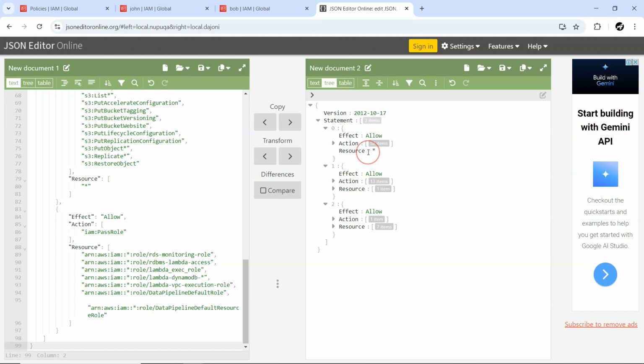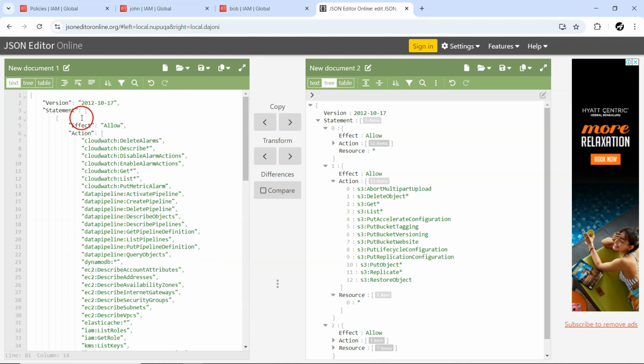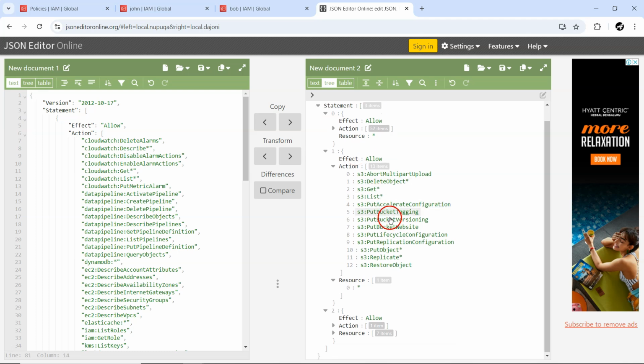On what resources? So all resources, this is being applicable. Let's see some specific resource. So here there is one more statement being added. Now for each individual statement you can add a SID also, that is like a unique identifier for each statement. Now they have written it, maybe that is not mandatory, but it's a good idea to keep it. In the second statement, most of the permissions being allowed are for S3 services, like delete objects, get, list, put, on all the resources.